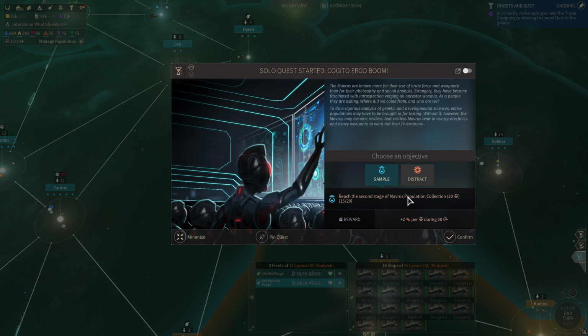We got a Mavros quest. Get to the second stage of Mavros population. So I need to get up to 20 Mavros. Well, that works out perfect because I'm trying to get to 30 Mavros, right? So I can splice them. So that'll be fine. That's if you do the sample choice.